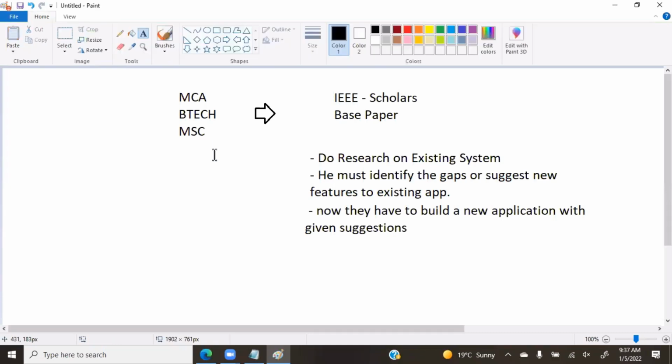What an engineering student or PG student can do is come to this website and become a member. They have to become a member because it's not free. Then they can search for which domain project they are looking for. That project related research papers will come. You can download them and read the research done by experts. After reading that, you can build the application. That also people can't do.